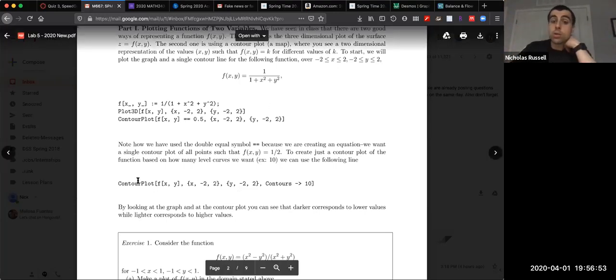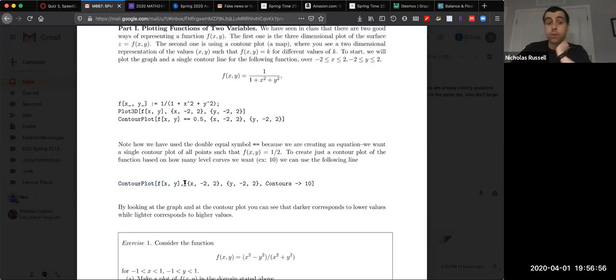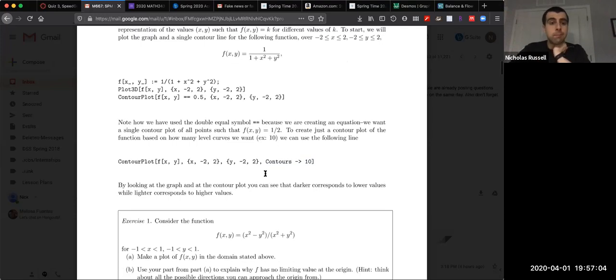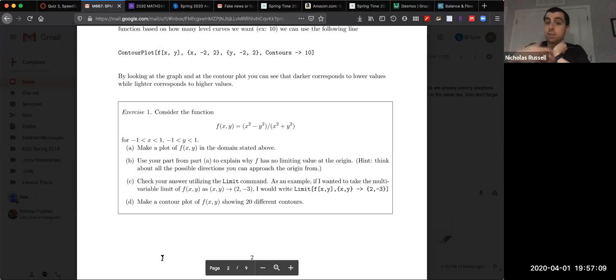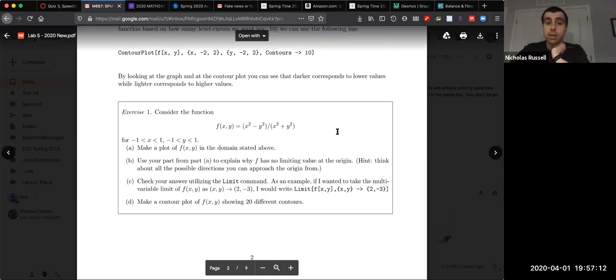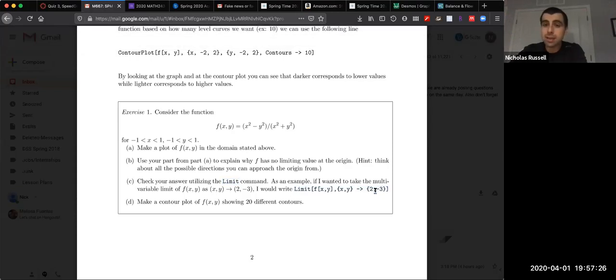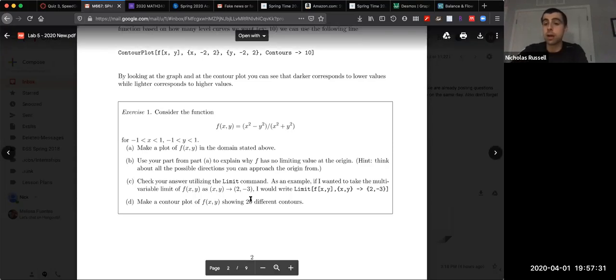In this, you use the function ContourPlot if you want to get the contour plots. There are a couple of cool options you can have. Contours is one of them; it tells you how many contours you would like to plot on your domain. On top of this, we're also going to talk about the idea of limits. So in exercise 1, make sure you go through it, and if you have to write comments, write them in text. If you're having trouble with that, go to command 7, something like that. Also make sure you use the Limit command, which I've shown you how to use, to check your answer for part B, and make sure you have the contour plot too.